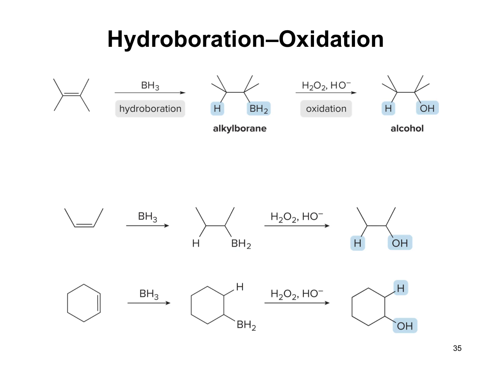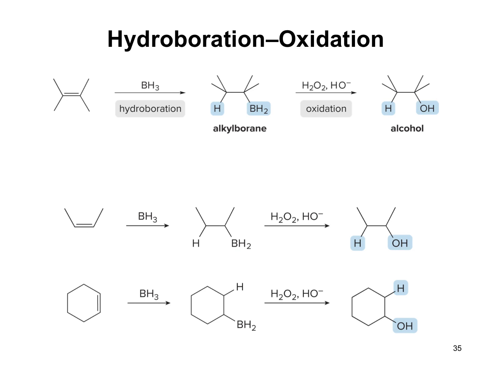Here are some specific examples. I love to show examples where you can see this both with a straight chain alkene as well as a cyclic alkene. And we can see where both of these, of course, have the alcohol functional group now. I want to point out that these two are symmetric, and so we will talk about what to do when you have different carbons. But right now, both of these carbons are the same.